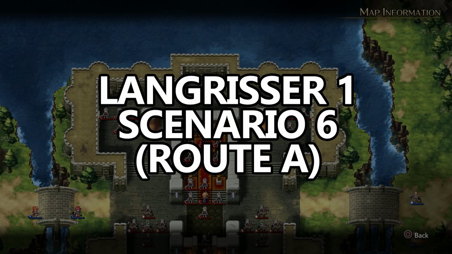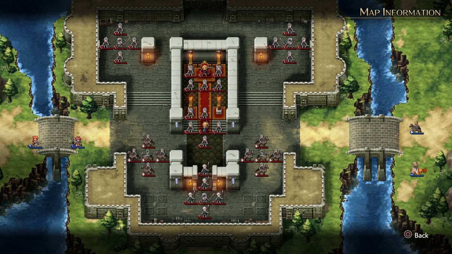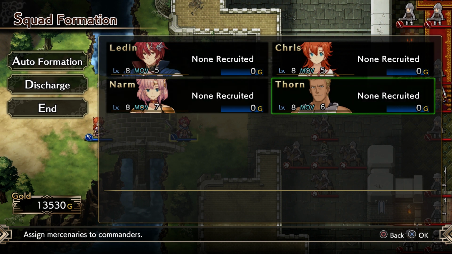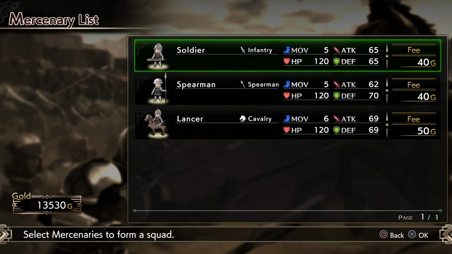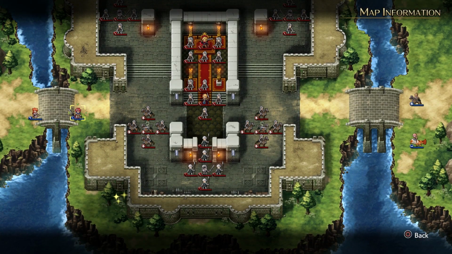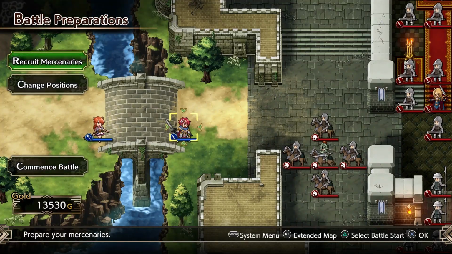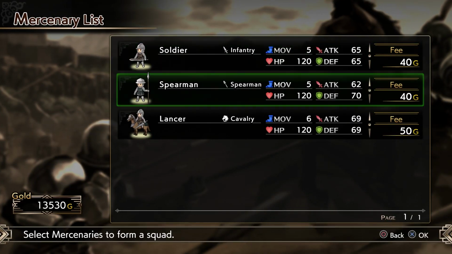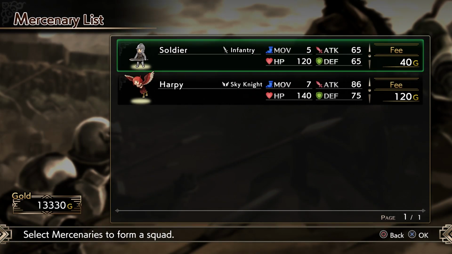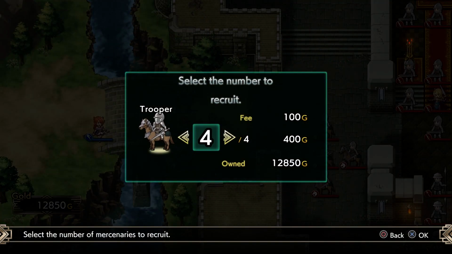So this is Scenario 6, Homeward Bound, and there you have it, Baldia Castle. Alright, it looks like both shiny treasures are outside the castle walls. So that'll play into my formation a little bit. I know Narm's going to be going after one. Probably that upper right one. Lower left, I'm not sure if Thorn's horsemen will have a good time getting that or not. Either way, it looks like this fight's going to be long enough that it won't really matter. I can just send a spare troop down.